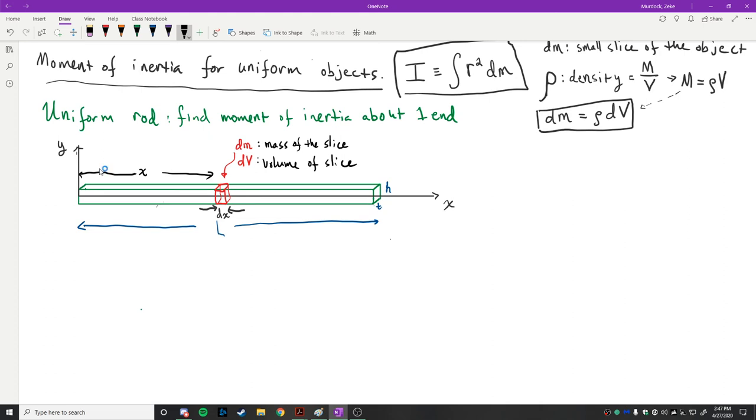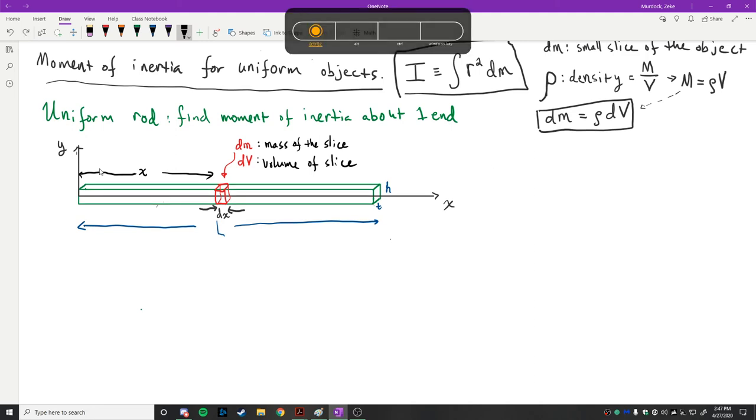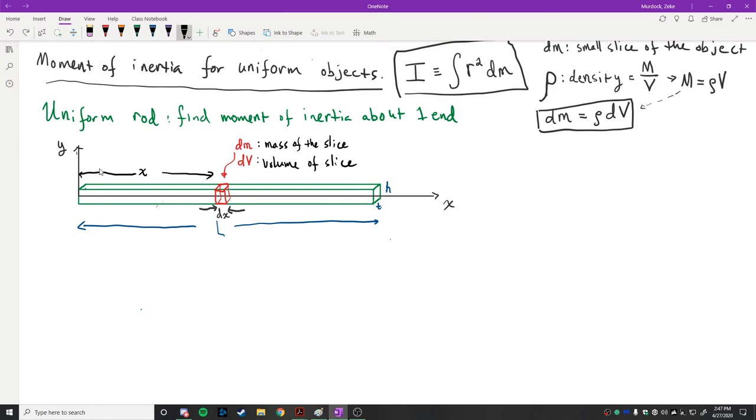And then we can actually say what the volume of the slice is, right? Okay, before we do that, let's write this down. What's the volume of the entire object? Exactly. The volume is going to be, and we'll use V for this, equal to, what is it? L times T times H. The length times the thickness times the height, because it's like a parallelepiped or a rectangular prism. Okay. What's the volume of dV?